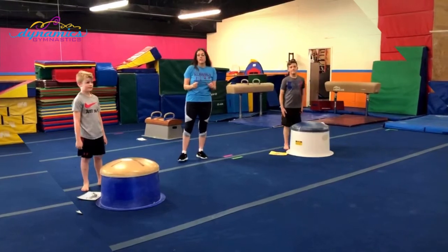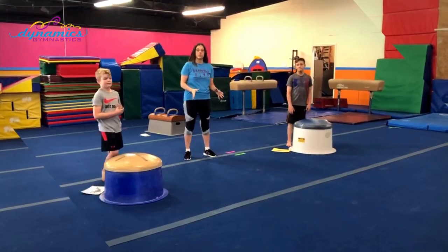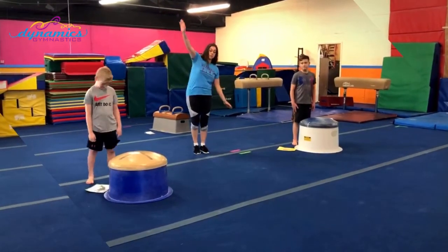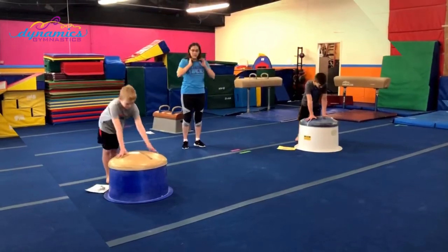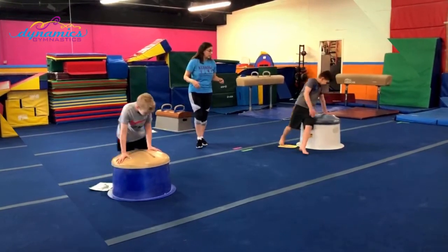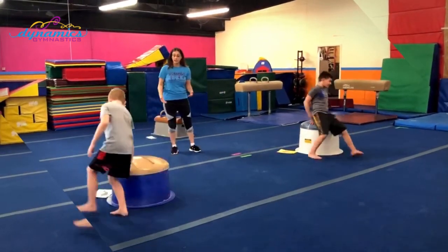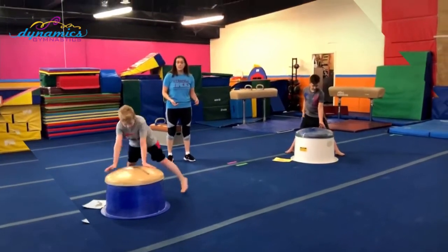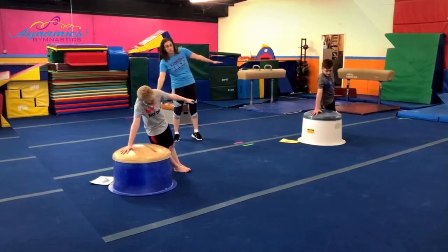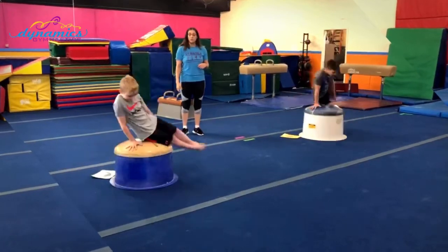Now that we've gotten an idea of how to start a circle and how to walk around it with the correct hand placements, we break it up into quarters. We start by jumping the shark and going to the first quarter — step out, jump the shark, and stop. Once you get good at that, you can go to the half. Finally, it's three-quarters: we pick up one hand then the other and put pressure on that arm. Then the last one is push, push, finish.